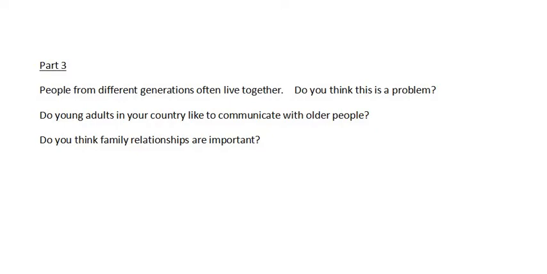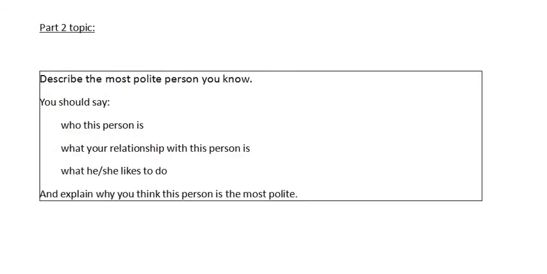And why do young adults like to communicate with older people, or why not? And the third question says, do you think family relationships are important? Again, this is asking for your opinion here. Some people are very close to their family members, whereas others tend to be more independent. You could discuss both points of view, but make sure that your opinion is clearly stated as the question starts, do you think?